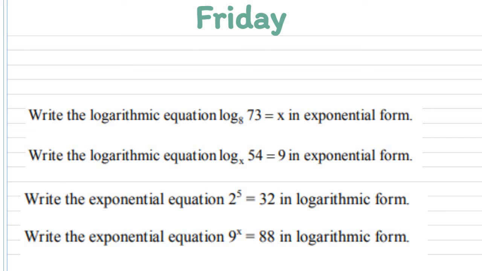Alright, so on our first one, we should get 8 to the x power equals 73. On our second one, we should get x to the 9th power equals 54. Then on our third one, we have log base 2 of 32 equals 5. And on our last one, we have log base 9 of 88 equals x.